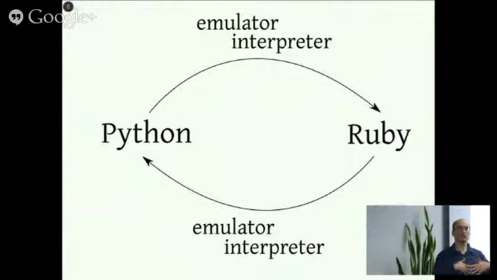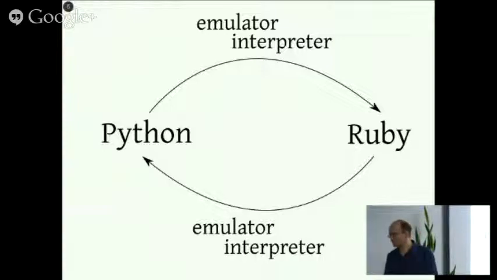Because that means that any program that you can run in Ruby, you can also run in Python by loading up the Ruby interpreter and then the Ruby program. And the same the other way around. So that's the usual way of defining that two programming languages or two definitions of computation are equivalent. You could probably prove it in some other way, but I've never actually heard of anyone proving it in any other way other than going, there's an emulation or interpreter going one way, and there's an emulation or interpreter going the other way.